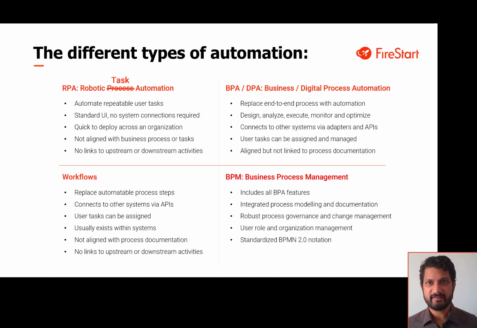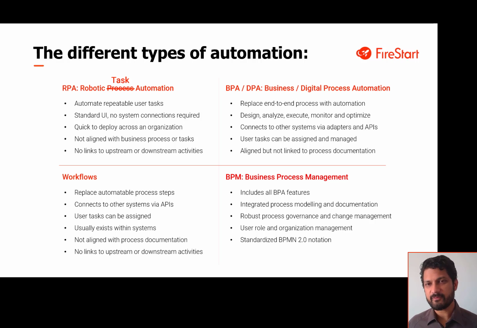You also maintain organizations and roles. You maintain things like governance and approvals and version control of the processes. Just as a side note, one of the reasons that's very, very important, about 2 years ago, I want to say Ernst & Young did a study, and 40 to 60% of RPA projects never met the goals they were hoping to meet because of a lack of governance behind them, process governance. And that's a key point, and that's something we tend to forget a lot when we talk about process automation. You still need governance and version control and proper management behind it, and that's what business process management gives you.